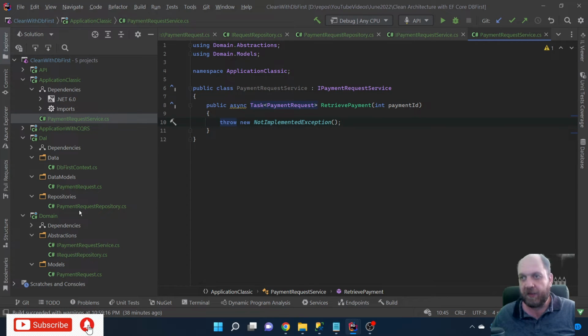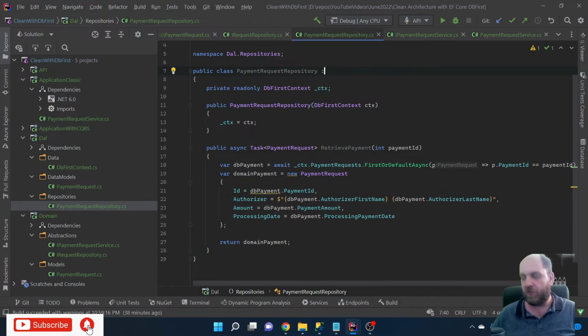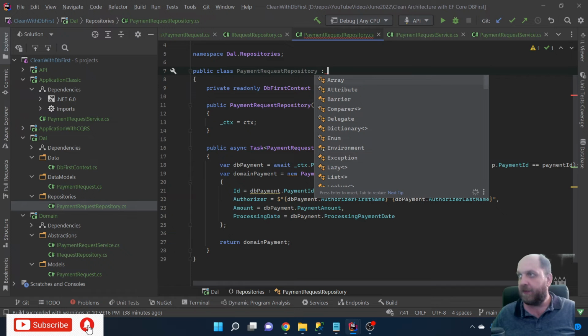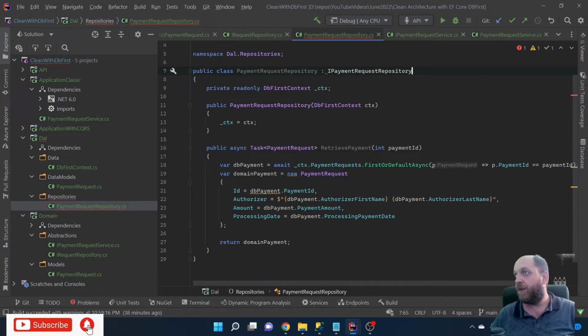This being said, let's also go to the repository, because I don't remember. Yeah, we also have to specify here that we want to implement the iPayment request repository. Here theoretically, okay, but I should have the repository.